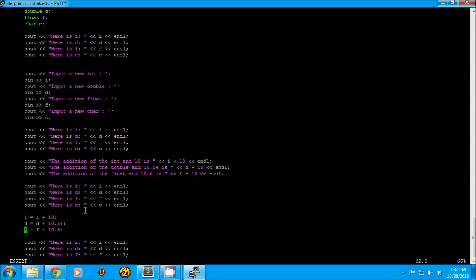We don't need that. Oh, the character one. Correct. Okay. But yeah, we'll show you what the output is when we don't assign it back, and then what happens when we do reassign it. By the way, the math happens incognito. You can't see it. Yes, it won't be displayed. The only thing that gets displayed is anything that you put a cout to.